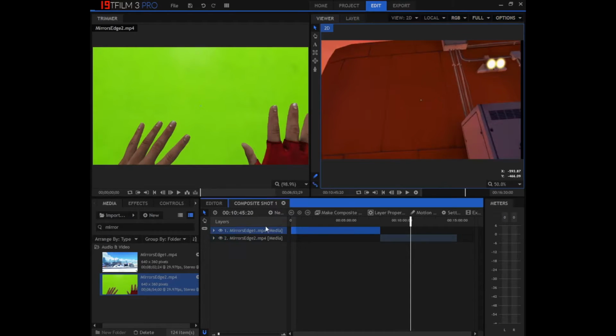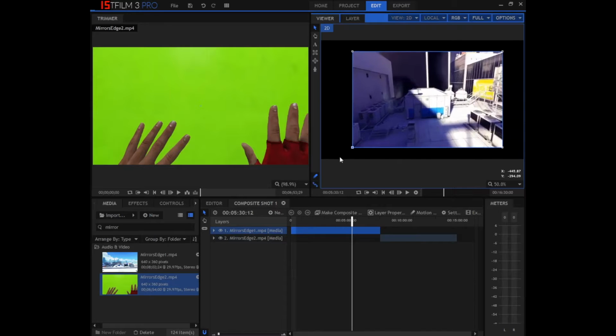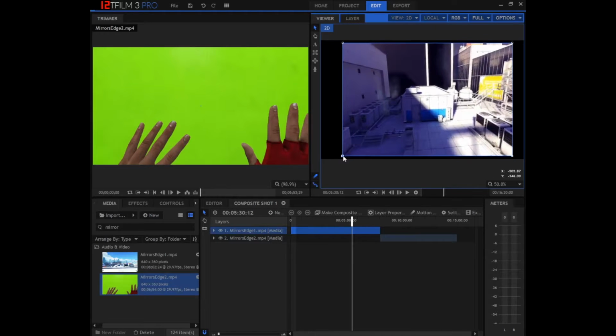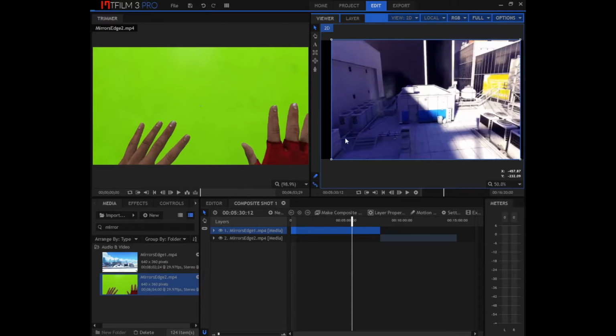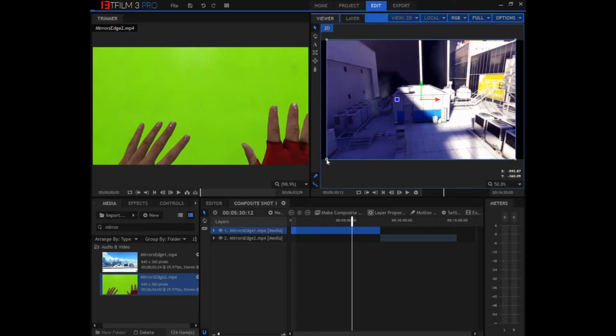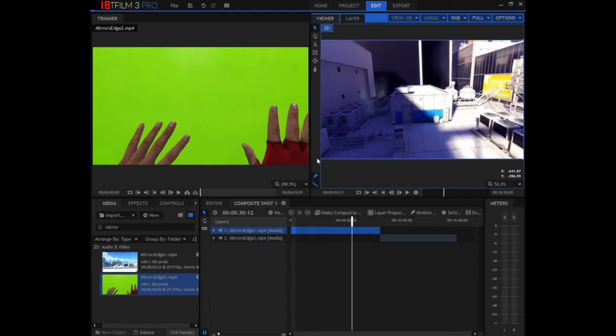So that's the first one, and then we're going to go over here so it's on the first layer, and then we're going to do the same thing. Just make sure that it doesn't go outside of the walls. So now we have both of them cropped.